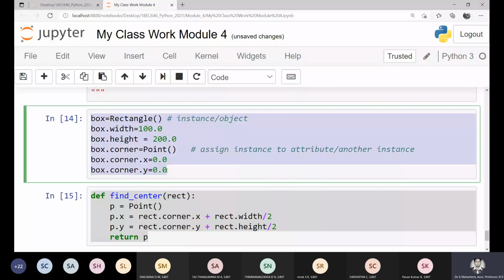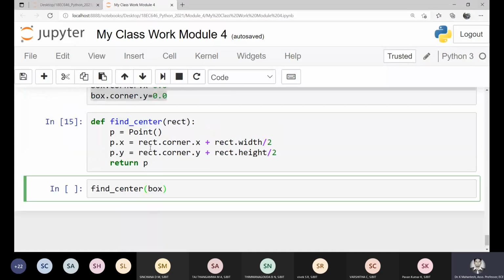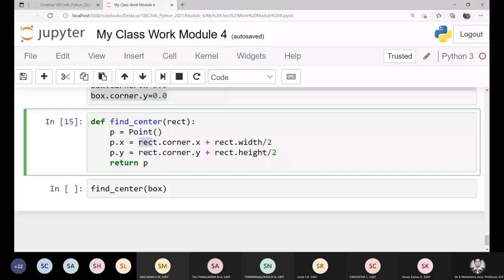So now, what do you mean by rect.corner.x? Is it similar to box.corner.x? Because rect becomes an alias to box here. So now, wherever there is rect inside this function, replace it by box. Is it okay? Yes, sir.